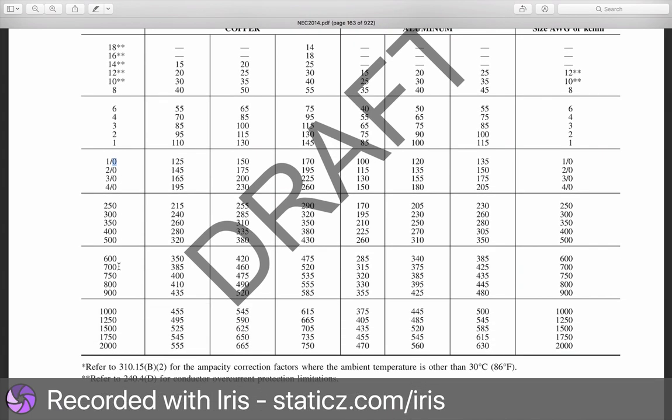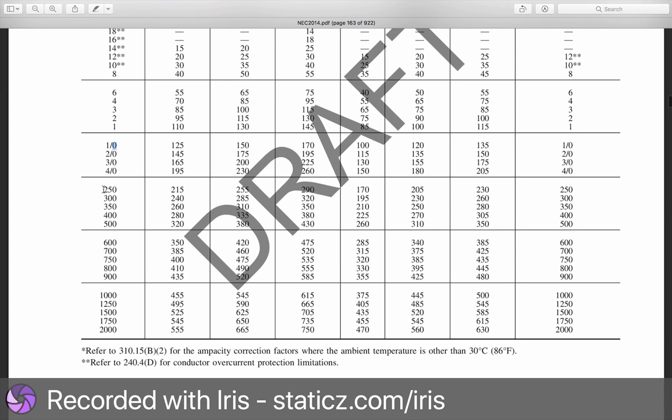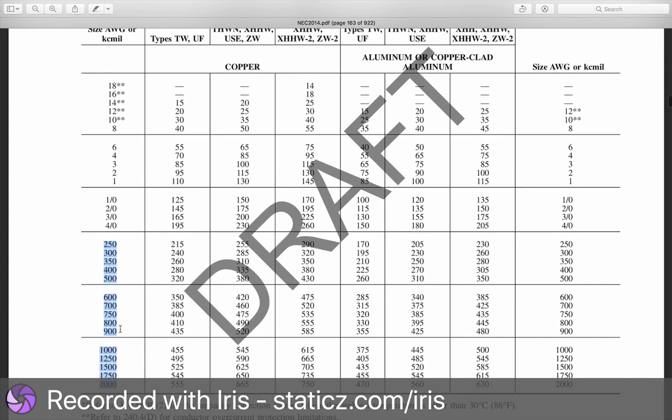Then it starts to go to what we call KC mil, 1,000 circular mils. 250 right here all the way up to 2,000. So 2,000 out of this whole chart is our largest conductor, and 18 is our smallest. You'll find that's going to be on the worksheet. 2,000 is very big.